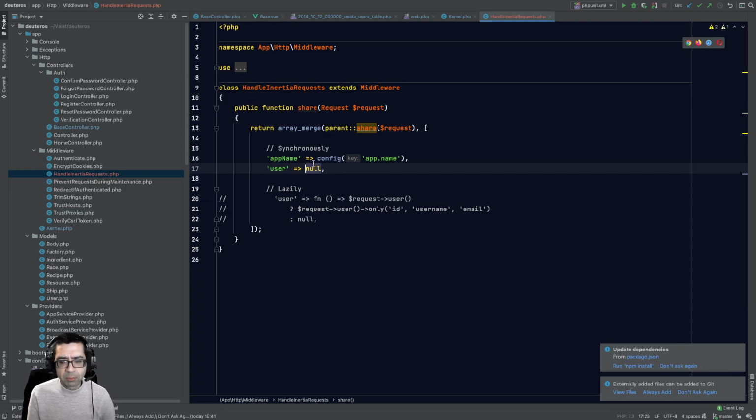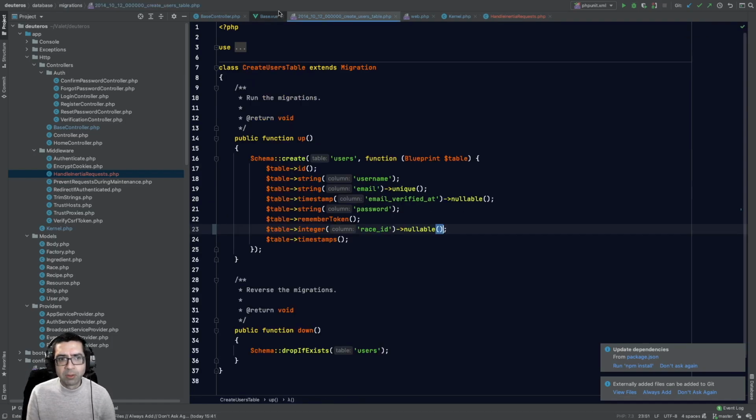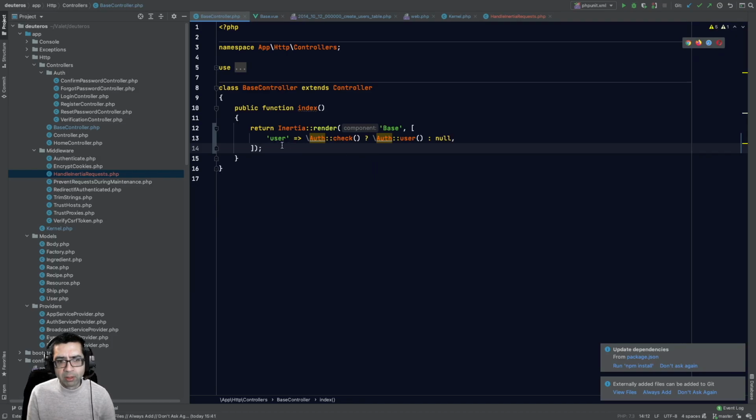I'm going to leave it for now. As soon as it becomes more apparent, maybe as we develop it, let's address it. But for now, we've got it coming in on our user, on our base controller. We've got it as a user here. Let's just stick with that. If it works, it works. This isn't ideal. I am going to address this at some point, just so you're aware of that. But for the minute, I'm just not quite sure what to do. Anyway, so that's where we're up to.